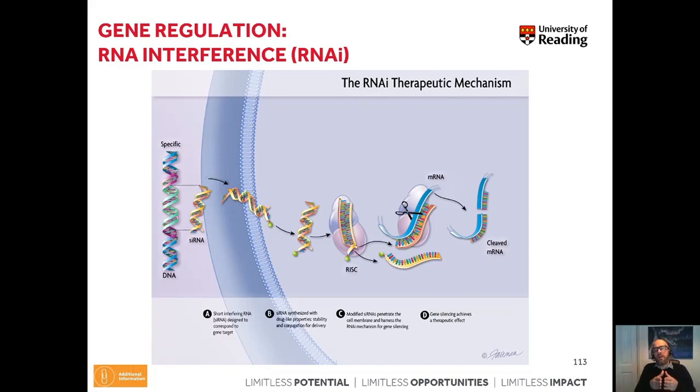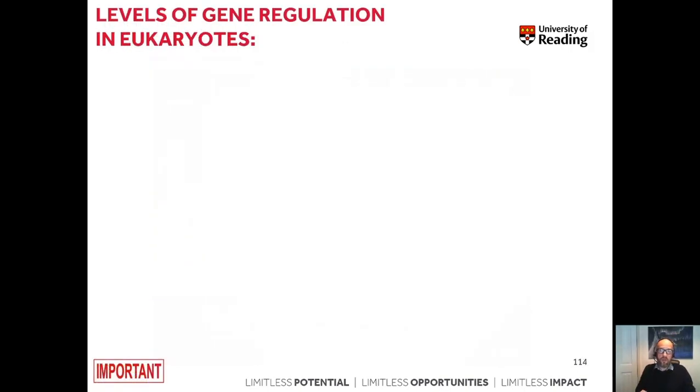Importantly, RNA interference has been recognized as a therapeutic mechanism because nowadays we can introduce short single-stranded RNA sequences into the cell. If we design those RNA sequences to bind to very specific mRNA molecules that code, for example, for genes in charge of proliferation, we could selectively inhibit growth of cancer or tumor cells.